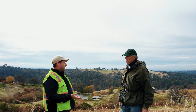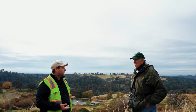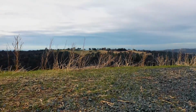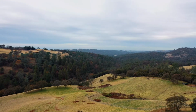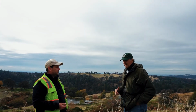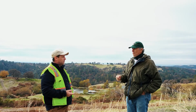So, Robert, why don't we tell them what we've done here today? What did we actually accomplish out here for this job or this project today? Well, what we're working on here today, Dan, is this 90-acre project. What we're trying to do for our client, the landowner essentially, who is also doing some other survey work out here. There may be some minor development going on. But we were brought into the picture to fly this with the drones, the photogrammetry aspect or structure from motion, and what your company has brought along, the LiDAR.